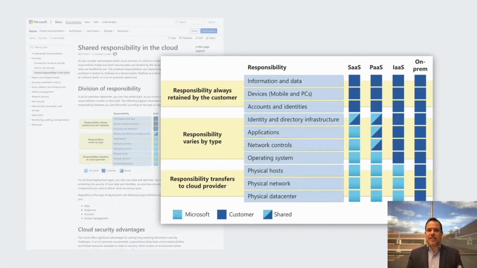Why this matters in the context of SaaS: as you can see, there's SaaS, PaaS, IaaS, and then on-prem types of applications. And if we think about this shared responsibility model, customers and service providers each have a different level of responsibility. When it was on-prem, it was all on the customer. Now, as things have moved into the cloud, and we look at SaaS, for example, in this document from the Microsoft document portal, Microsoft is the cloud data provider and the application data provider for, say, Power Platform or Dynamics 365. But the customer still retains the responsibility of the data that's put into the application.